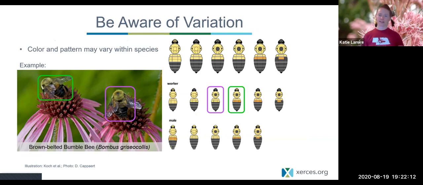And then the last thing is just, again, be aware of variation. So variation can come between queens, workers, and males. There can be variation in size, even within the same colony. So here we're looking at Bombus griseocollis just as an example, and you can see that that crescent on the second abdominal segment can be brown, it can be yellow, it can be all the way across, it can be a tiny crescent, it can be a big crescent. So these species do have the ability to vary within species, and it's just something that you should be aware of.